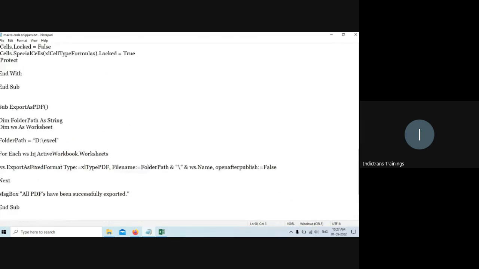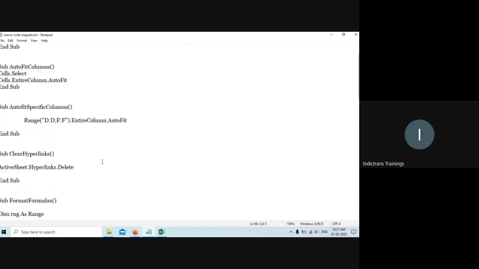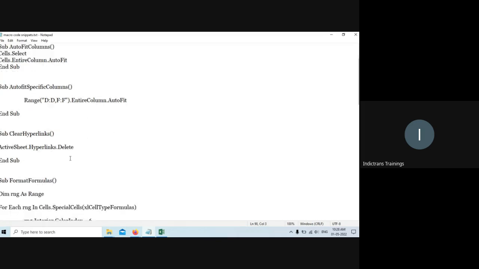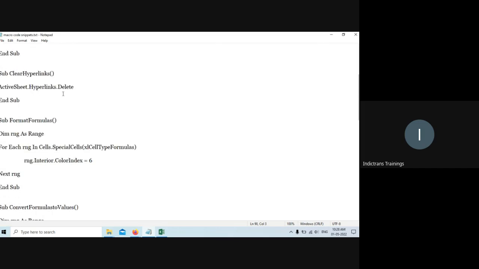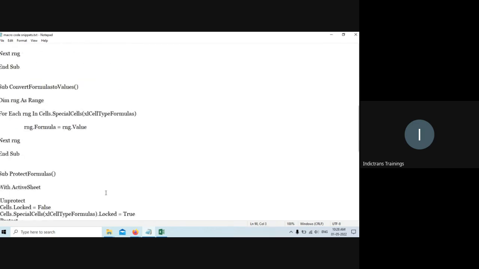But this is the kind of code that you could write, and if you really want to edit it the way you want to write new macros, then please refer to the book which I mentioned, and we'll do that. Otherwise, you can simply use it as a recording and editing. I'll send this file on WhatsApp in case you want to do something more, and make some sense out of it. You can always try doing that.